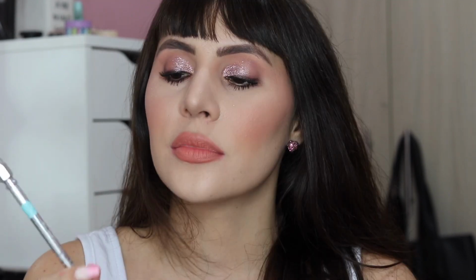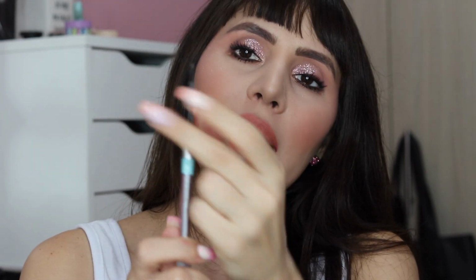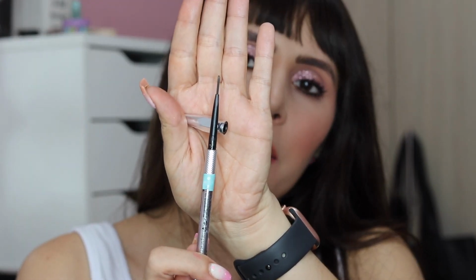For my brows, I'm using the Precisely My Brow pencil. So, I didn't tell you before, but last month in December, I microbladed my brows, and now I have to use less brow product. So it's not like I don't use any, because when you do your foundation, the microbladed hairs get dirty and they fade a little bit. So it's not that simple, but I will use less of this Precisely My Brow pencil. This is in the shade 4.5, and I have quite a bit left. You can see it right there.